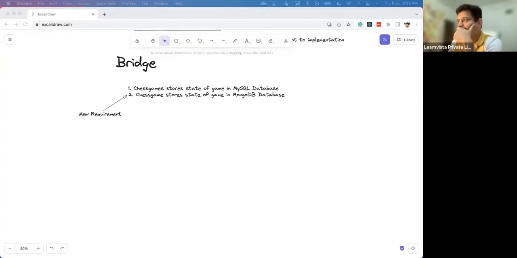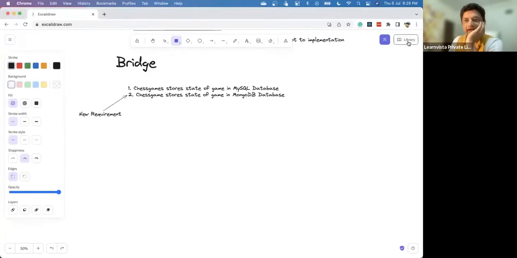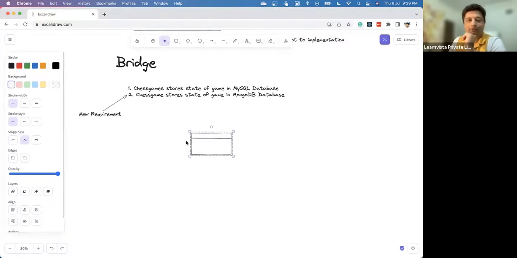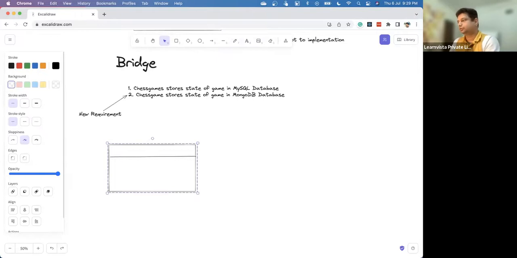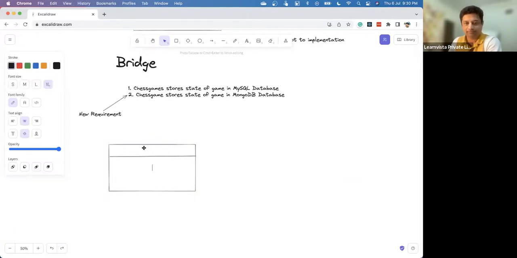Right. So let me put the classes here. I'll draw the class diagram so that this will become clear to you. So how is your application designed? You have here your chess game.